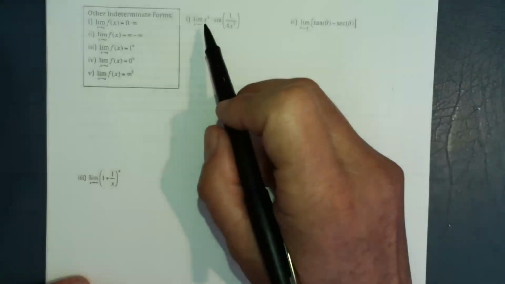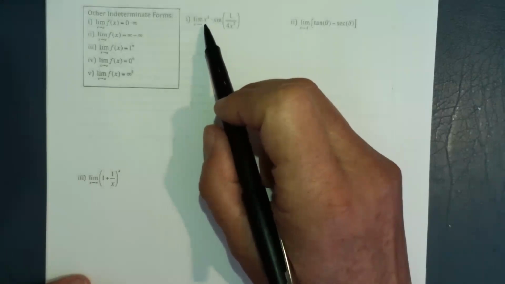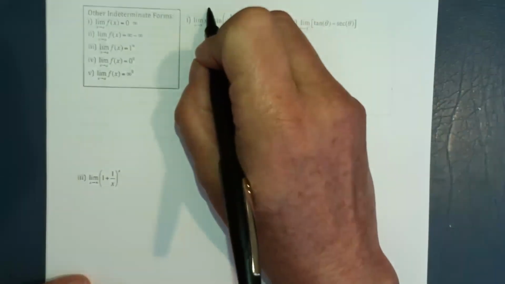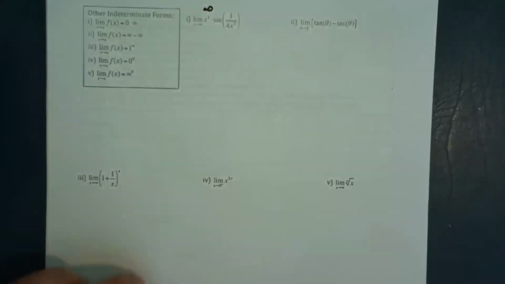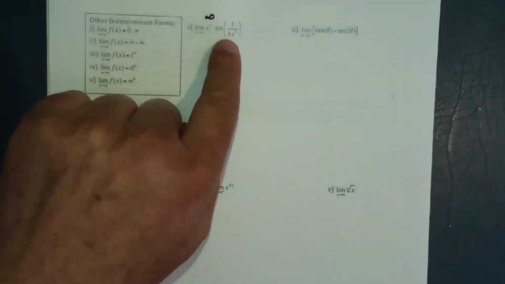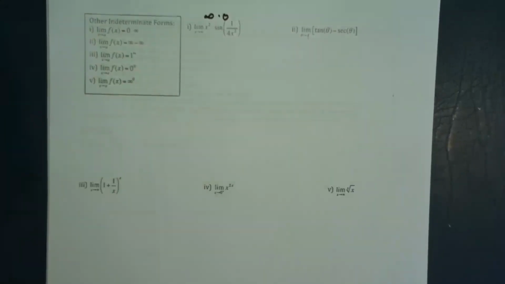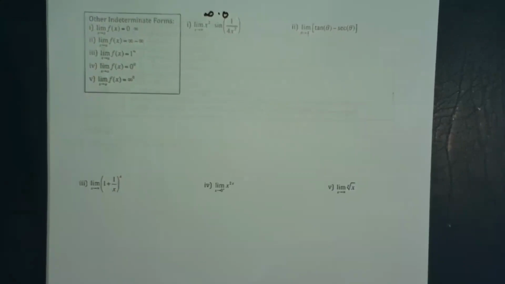So we're going off to infinity here. This is x squared. So x squared, as x goes to infinity, that's going to be infinity. And as x goes to infinity down here in the denominator, that whole thing is going to 0. So that's going to be infinity times 0. So we're at this indeterminate form right now. And we can't apply L'Hopital's yet. We have to get it into infinity over infinity or 0 over 0. I know I keep repeating myself, but I want that to stick.